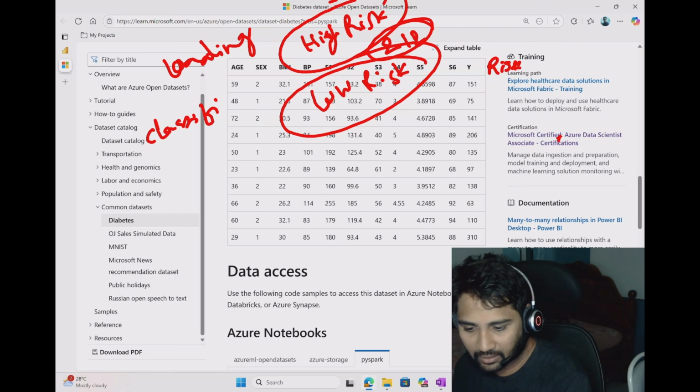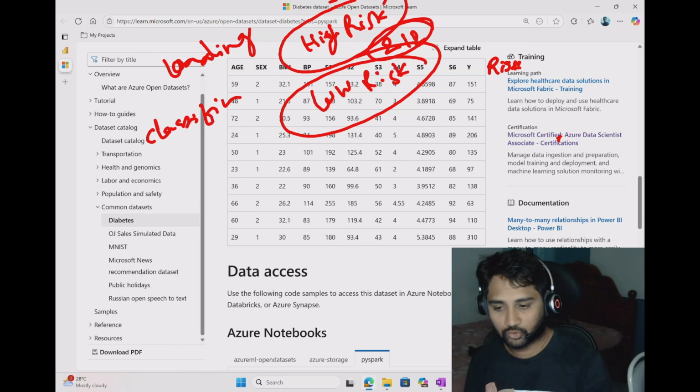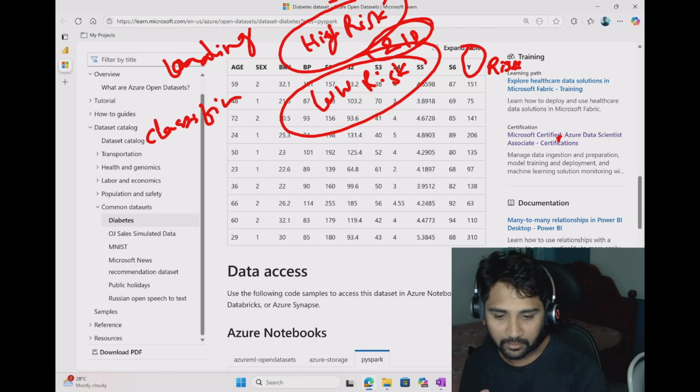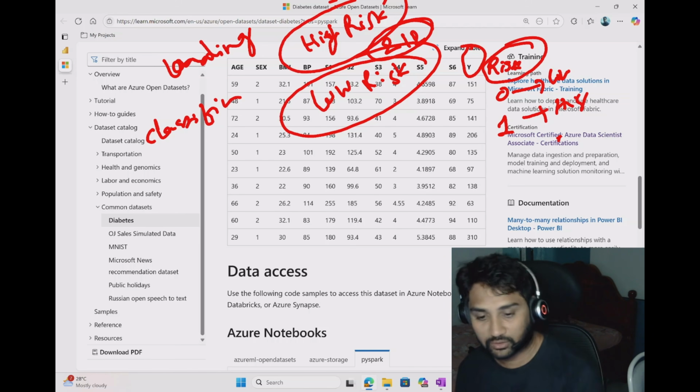So basically I'm not going to predict what the diabetic measurement number a human is going to have. I am going to predict the actual risk. I will be getting the Y column value also, and then finally I will be predicting the risk column, where the value will be either 0 or 1. 0 means a low diabetic risk, 1 means high diabetic risk. Okay, so this is classification.